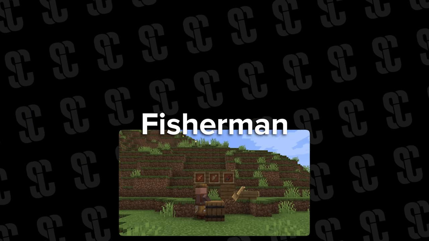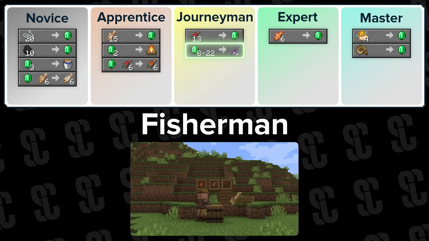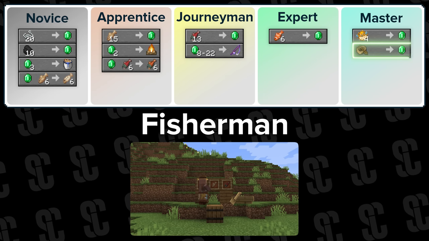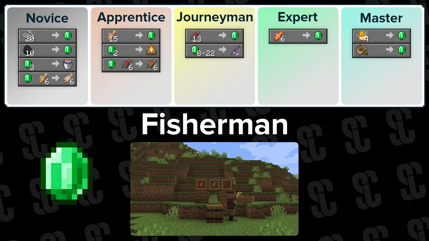With the barrel, you get a fisherman. At the journeyman level, you can buy an enchanted fishing rod which has a random enchant. And at the master level, you can sell your boats for emeralds, so basically trading wood for emeralds.